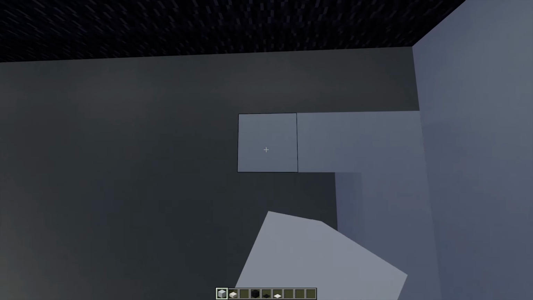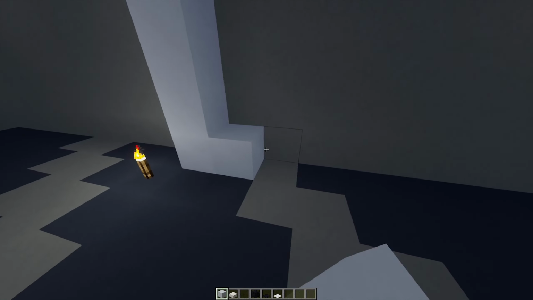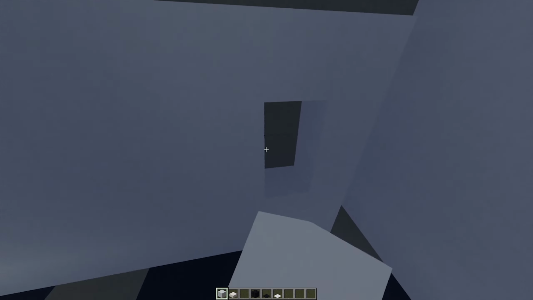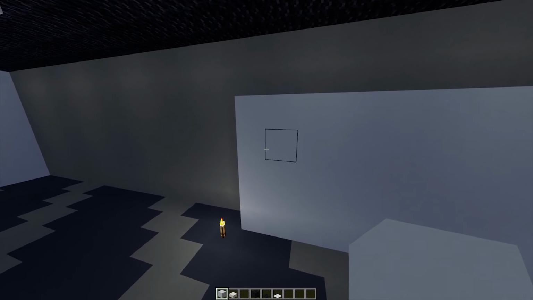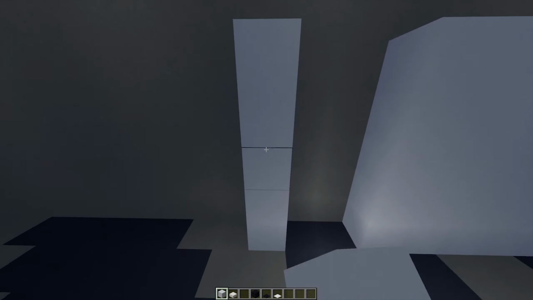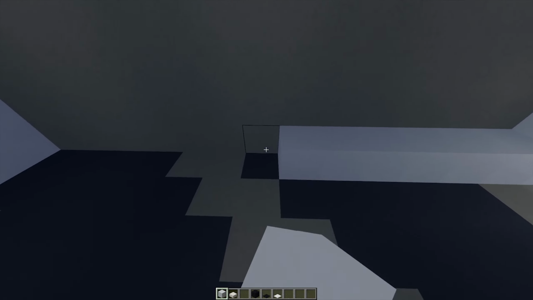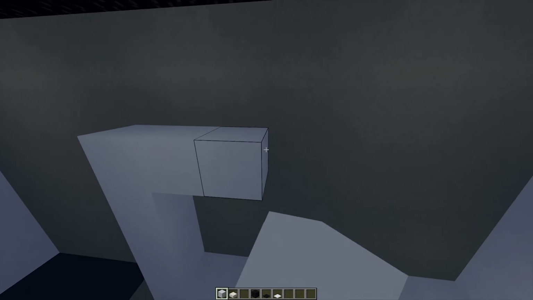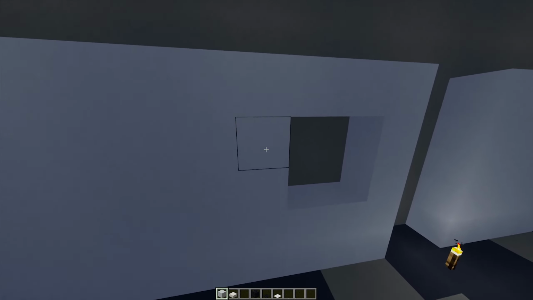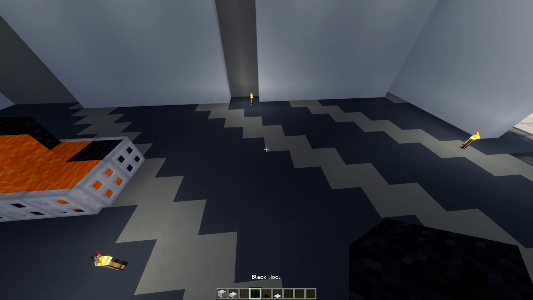So 1, 2, 3, 4, 5, 6, 7, 8, 9. I'll come all the way back down. And then let's just fill this all the way in. Then I'm going to leave a gap of 2. And from this block, I'm going to go all the way up by 5. And then again, going across so it's 9 along in total. So good, just go up and around. And then fill this all the way in. So these are just some display walls. And also some clothing racks as well.